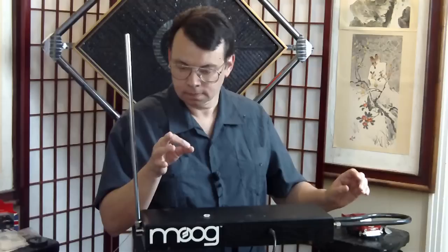There's one, two, three, four, five, six, seven. At least seven octaves, better than seven actually. I would say it's a full seven-plus octaves musically playable, and then of course the lowest octave you have, it's great for effects, and it's musical.